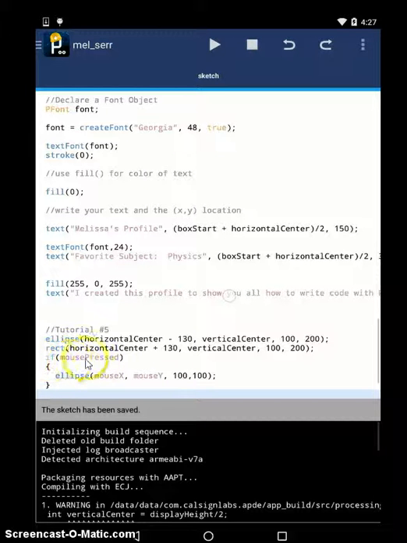So if the mouse is pressed, and in this case, since we're on an Android tablet, meaning our finger touch. If our finger is touched and pressed down onto the surface, then this would be true. And the block of code inside this if statement is only executed if it's true.